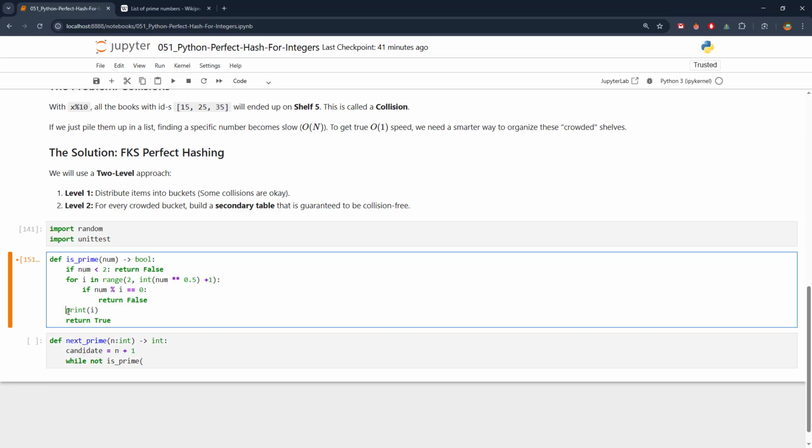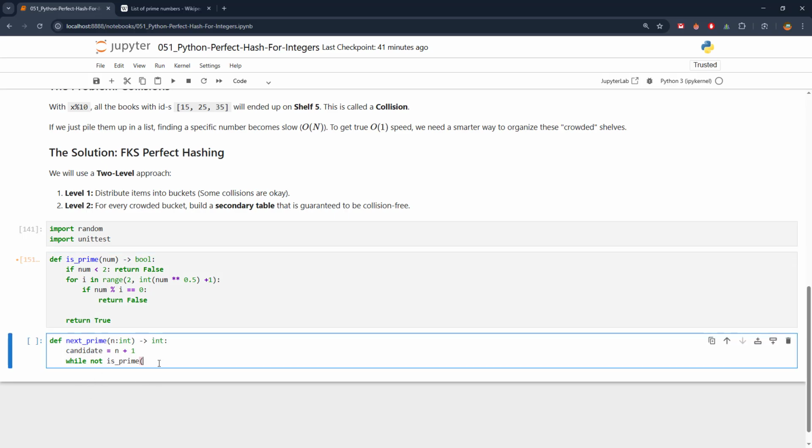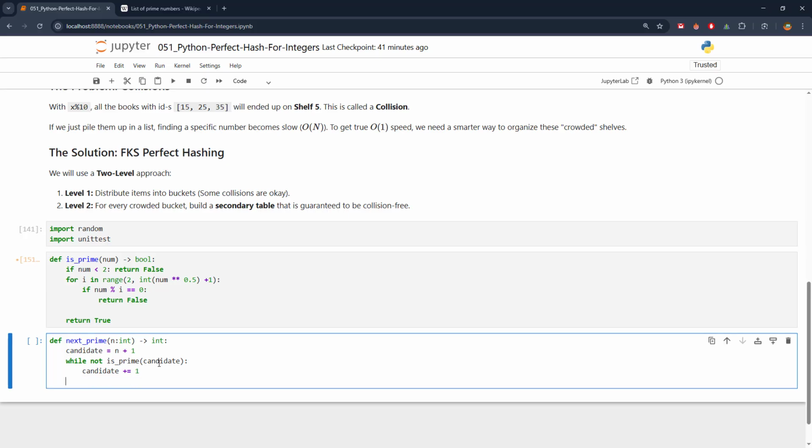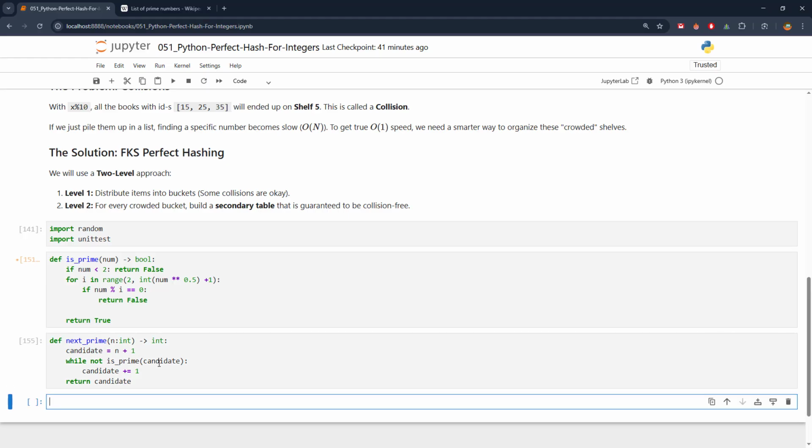Let me make sure I'm not printing anymore. There is always a bigger prime number, but let's see.